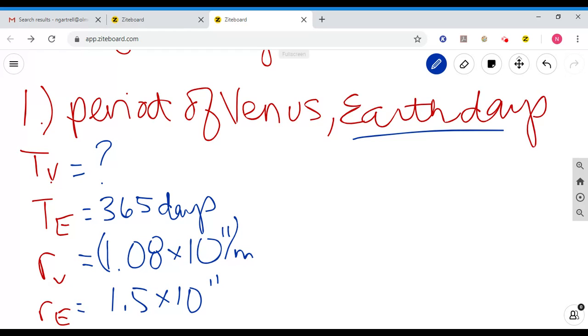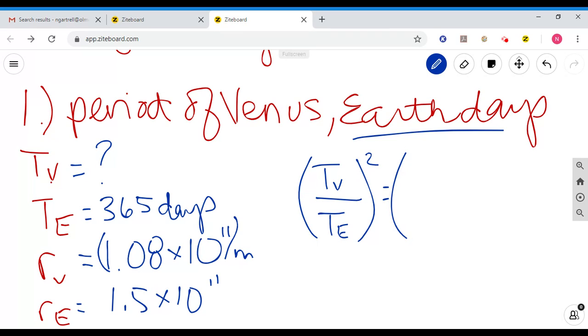All right, so here we go. What you're solving for goes up top. So I'm going to put T sub V up top. T sub E on the bottom. The period is always squared. And since Venus went up top, that's what we're solving for. I'm going to put its radius up top. All right, so the variables have to be on the same side, same numerator, same denominator. So these are up top because that's what we're solving for, and E's are at the bottom because we have both of those givens.